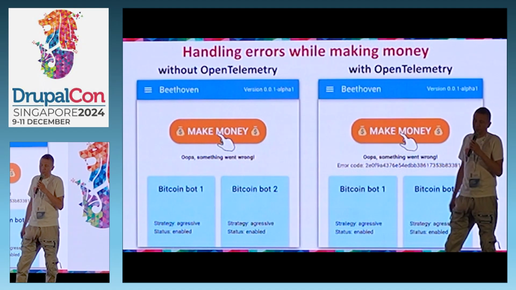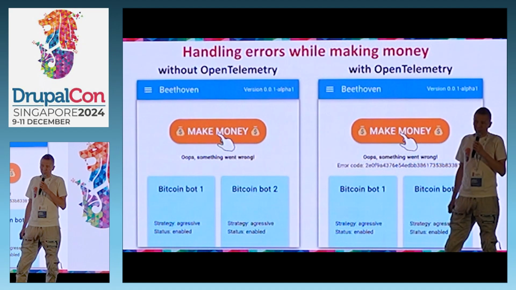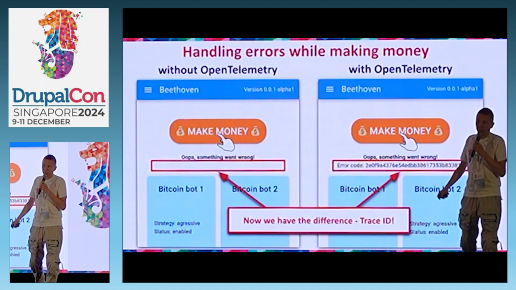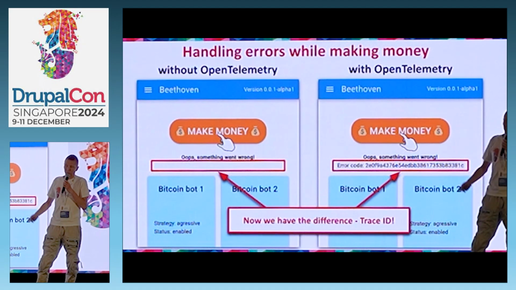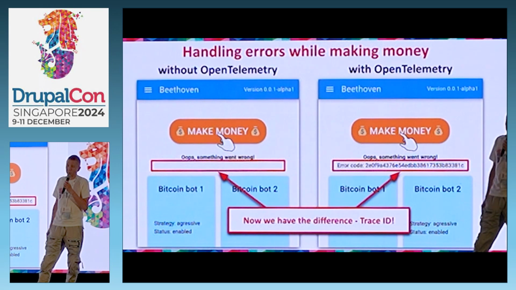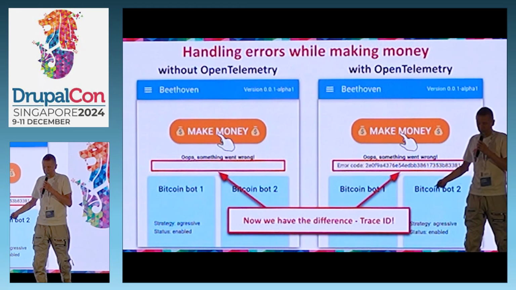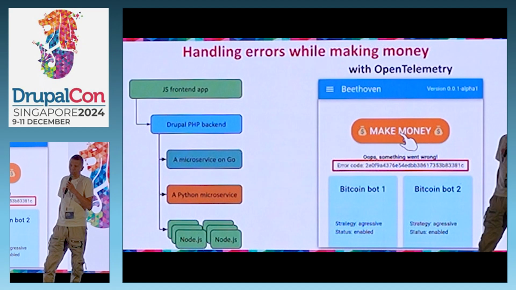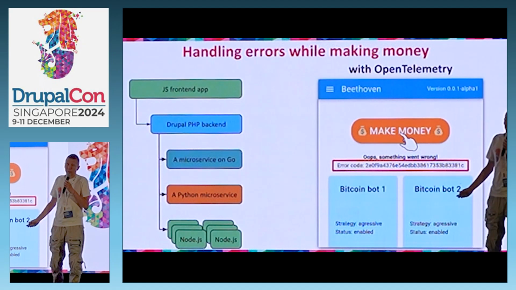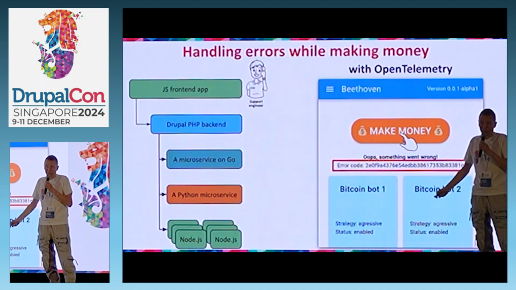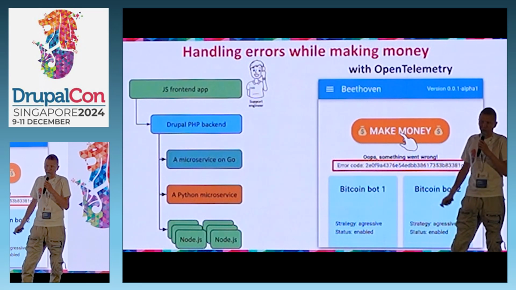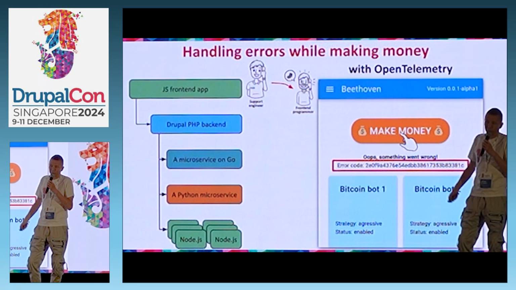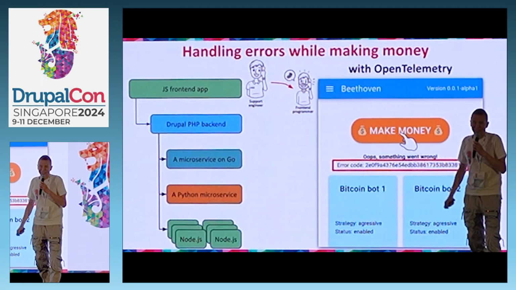Okay, let's compare this process if we have OpenTelemetry. With OpenTelemetry, together with the error text, we usually can see the error code, this pretty long line with numbers and characters. Its name is trace ID. And having this information, what do we have to do? We have to call our support engineer, right? And tell him that something went wrong. We see some strange numbers. Please help us.